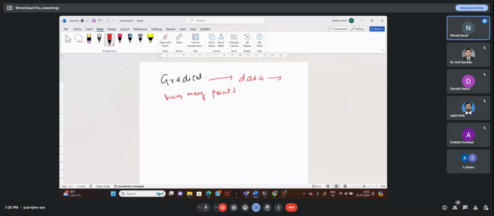Fine. For example, I am available with 1,000 points in a data. My data is having 1,000 samples. Over these samples, I need to calculate the gradient because training will be performed over the data, and you are going to give this data to the model, and correspondingly we have to adjust the weight and the bias.